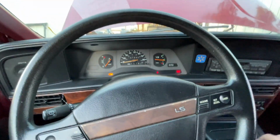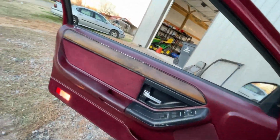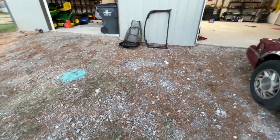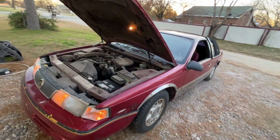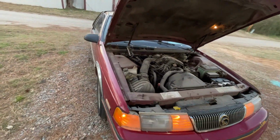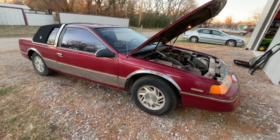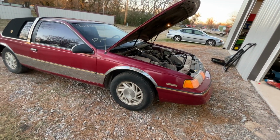Park, e-brake. Just let her sit here and run, and she can smoke up the outdoors as much as she wants to. Doesn't bother me at all. So we're gonna let her sit here and run for a little while, guys. We'll check back here in a few minutes because you remember the first video? She was smoking really, really badly. And hey, who knows? Maybe this will fix it.